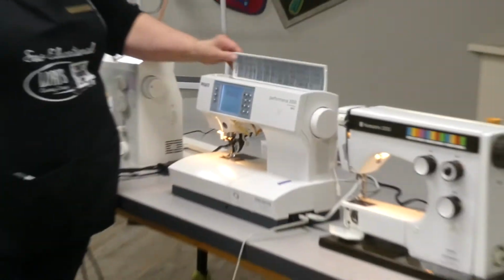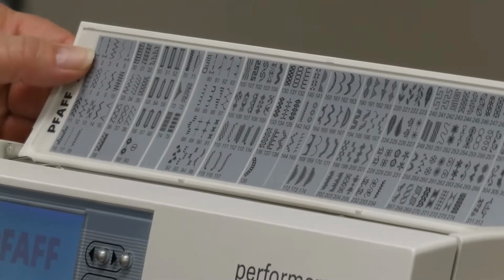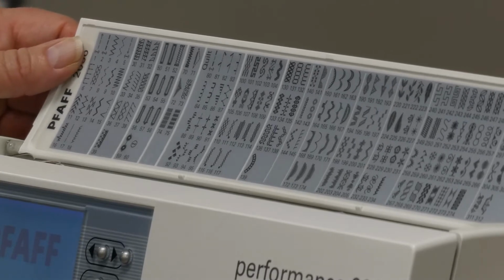When we get to the FAF machine, we have all of this information right at our fingertips. I go over here to the utility stitches, and I see that stitch number 1 is just a straight stitch, the needle in the middle, and it's of about an average length.